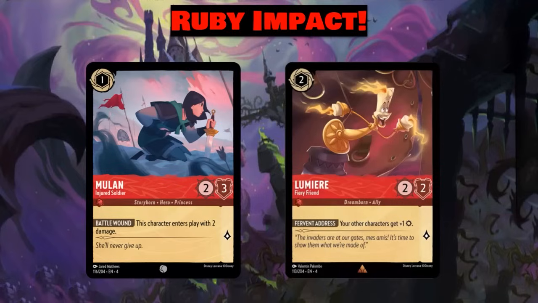The second character here is Lumiere, Fiery Friend, which is a 2-cost inkable Ruby character with 2 strength, 2 willpower, and 1 lore, and the ability Fervent Address. Your other characters get +1 strength. Madame Medusa, the Boss, Brawl, Sisu. Lumiere gives the potential to answer all of those cards with just his ability. Get your strength big enough to challenge in challenging matters decks. Let your 1/3s trade into 2/2s and live to tell the tale.